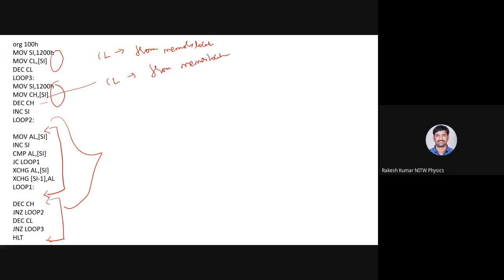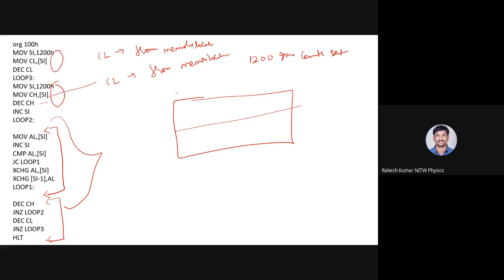If you observe carefully here, the comparison starts from which memory location now in this program? Because the 1200 memory location is given for the counter number. Now tell me, which memory location am I supposed to store my numbers in? SI plus 1. Sorry? 1201. Yeah, so if you observe carefully here, first you moved SI to 1200, then the SI value into the CL register, then it is decreased.